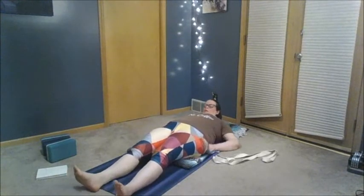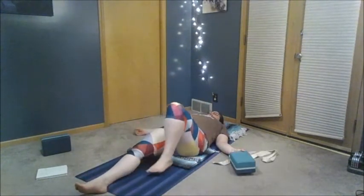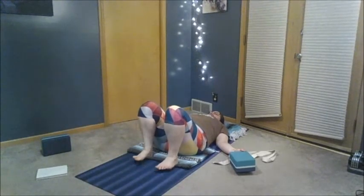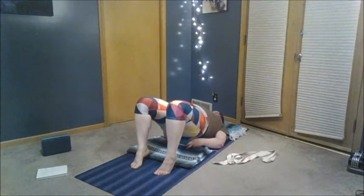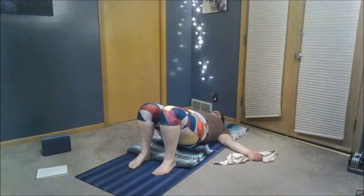If you want to do any other poses, you can grab your block and do a supported bridge pose, walking your heels toward your butt and then pressing into your heels, squeezing your glutes, lifting those hips, and then sliding the block under your hips and just relaxing onto the block. That might feel nice on your body after the work we've been doing today.